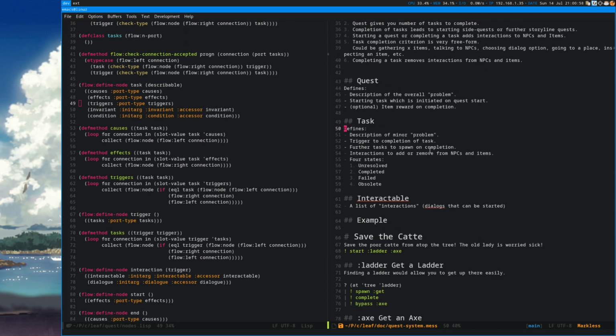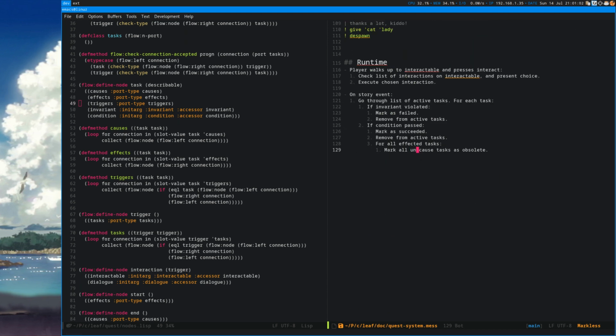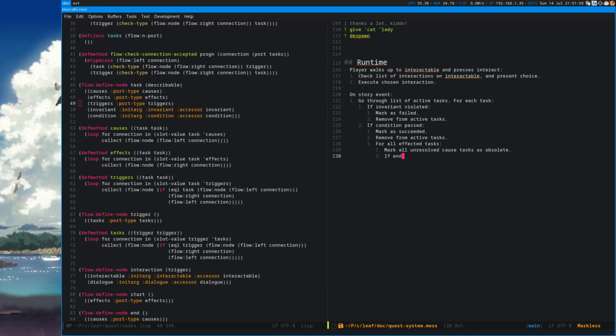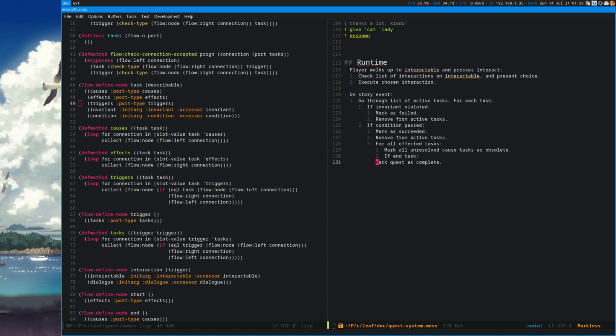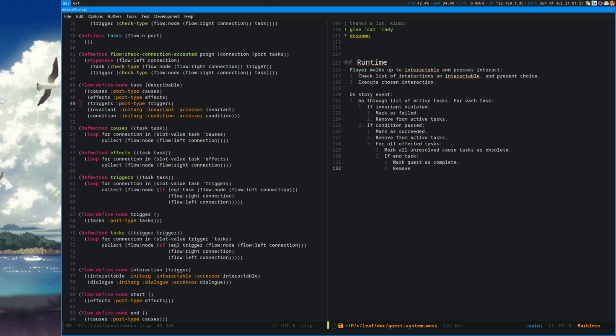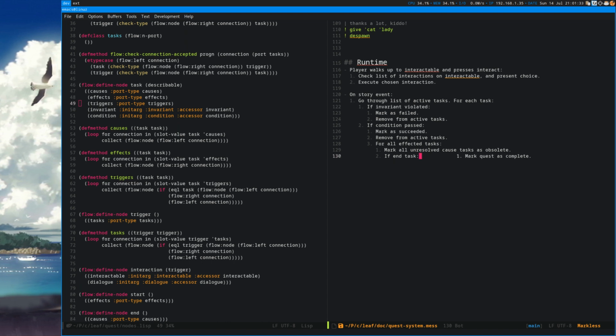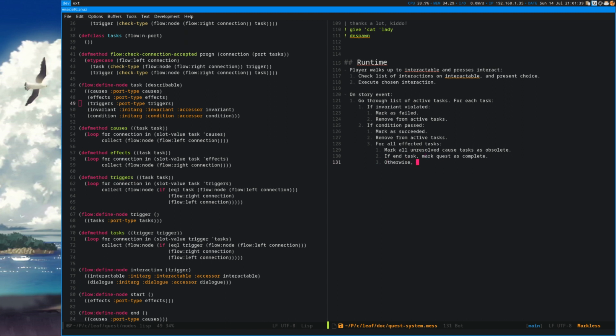If it's an end task, mark the quest as complete. Otherwise, activate the task. Okay.